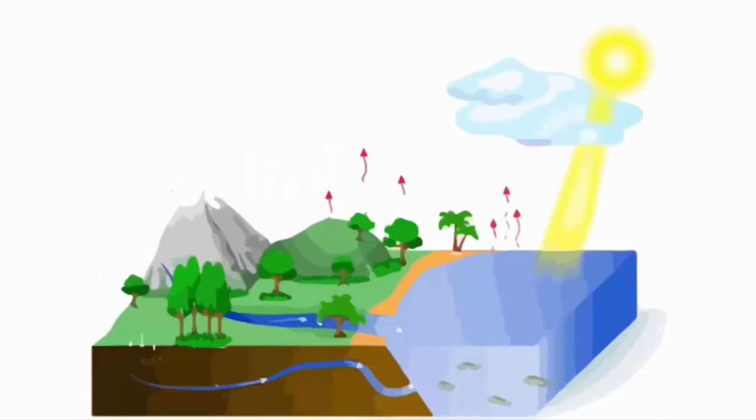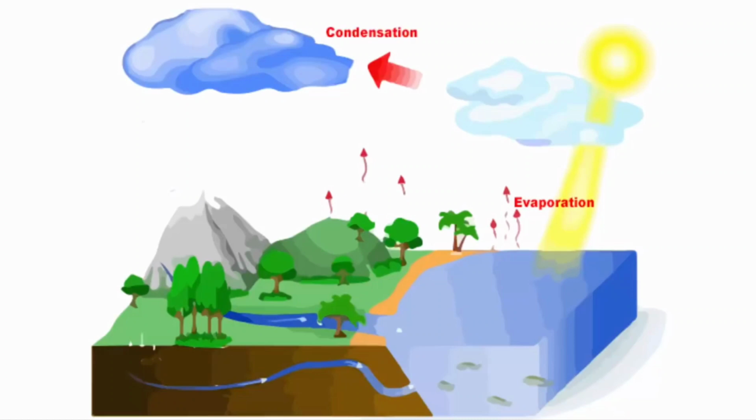In the first stage, the sun warms the water from the ocean, lakes, ice and soil. When the water is warm, it rises into the air and turns into water vapor. This is called evaporation, where the liquid water is converted into water vapor, which is in gaseous form. The next step is condensation. Water vapor rises up in the atmosphere. At high altitude, the temperature is very low. Because of that, the water vapor changes into very tiny particles of ice or water droplets. When these tiny particles of ice or water droplets come close together, they form clouds.